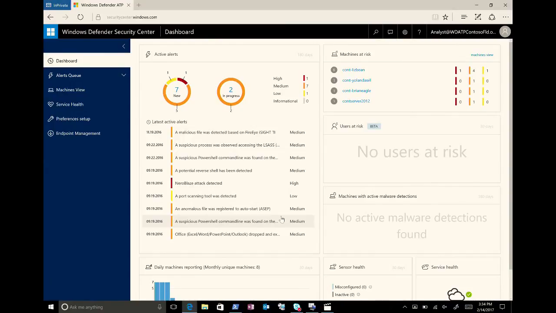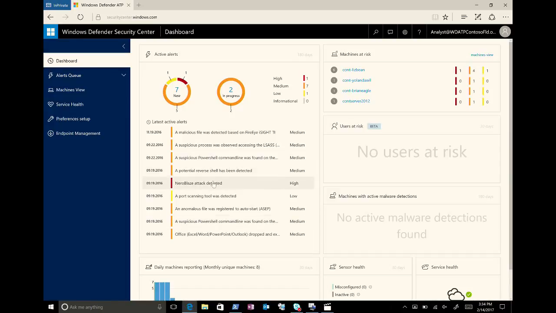Through all these things, what we're going to talk about now is post-breach. And what post-breach does is that it assumes all your defenses will be bypassed at some point, and you will have to find an attacker on the inside. And that's exactly what Windows Defender Advanced Threat Protection does.